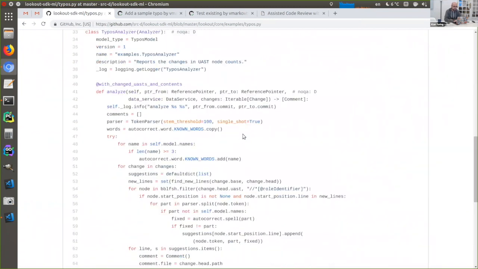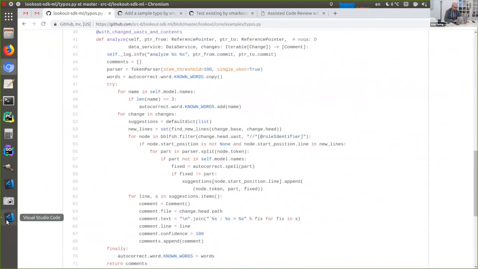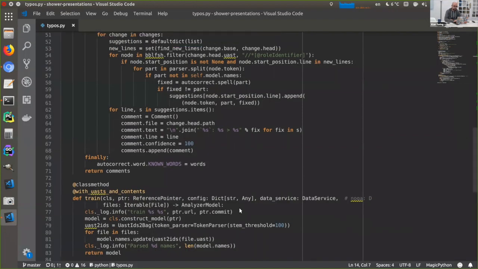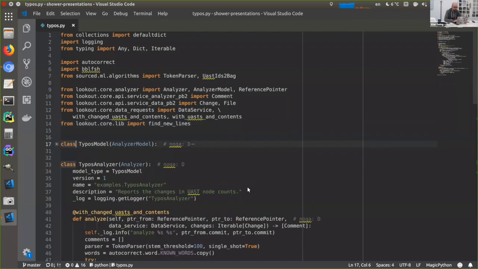Our analyzer, as I promised, contains two functions, and I'd better show it in VS Code because VS Code can fold. Yes, it can fold source code, and also it demonstrates how the typical spelling corrector does a terrible job.